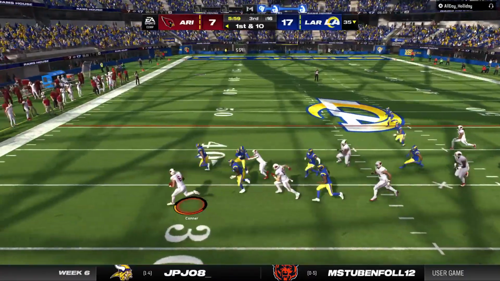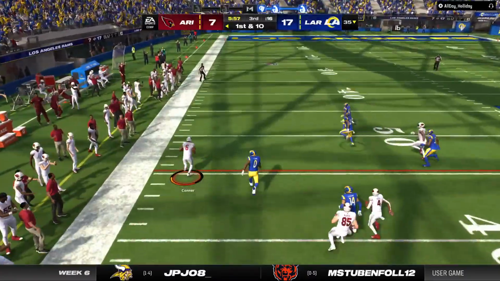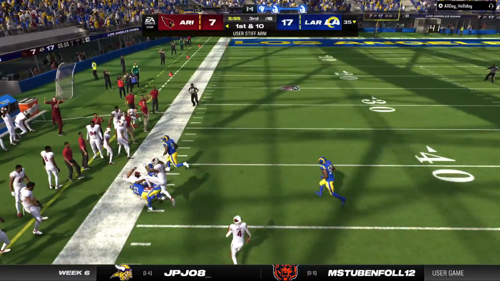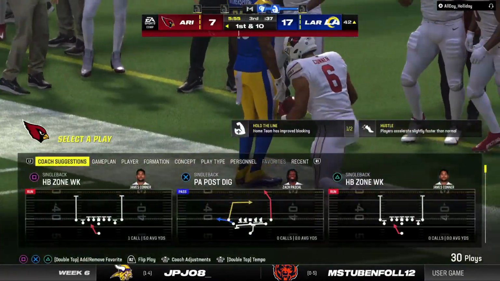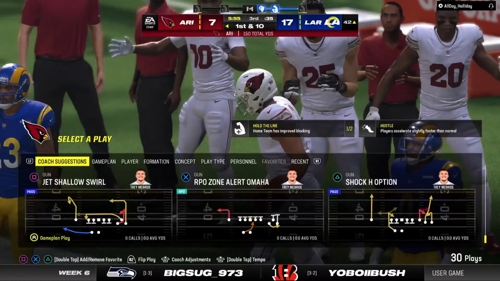Murray, a give. This is Connor. There he goes, left side, and he'll be out of bounds just shy of the 40. 23 yards on the pickup there, and a first.